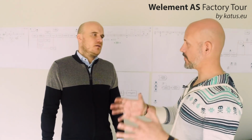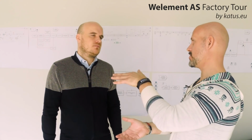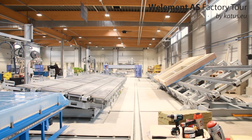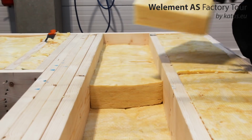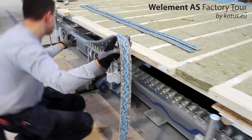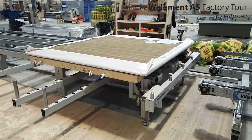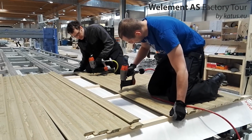Yes, so you start by making the frame. Yes. Then the frame, they work on the, let's say, top surface of the frame. Then the frame is tilted on the other side, right? Usually that's the regular flow, yes. So they assemble the frame on one table, then it moves to the next position where usually we install the main insulation into the frame. Again, depending a little bit on the project, then usually either the vapor barrier or the OSB boards or wind barrier boards and wind barrier membranes, and it sort of moves from position to position, and on the very last position on the production line, usually the cladding installation happens.